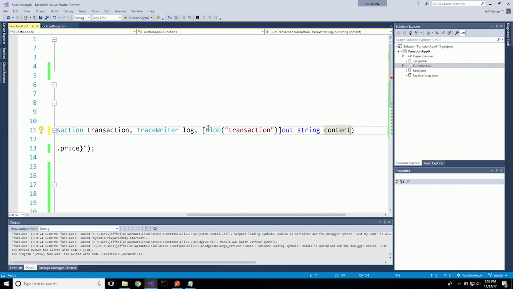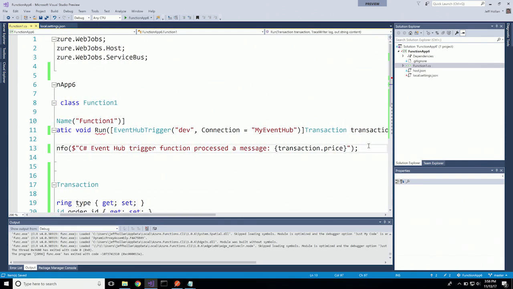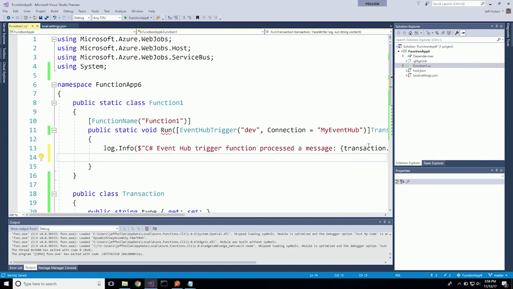So what I've done here is I've written a quick attribute that says, hey, by the way, this function is going to have a string which should go to a blob called transaction. I actually need to give it a file name here, so we'll just name it foo. So container transaction, file name foo. And what's great here is in my function, which isn't doing a whole bunch right now, I could come in here and say foo equals, oh, not what I wanted to happen there. Let's say foo, oh no, I'm sorry, it's content. That's why it's not letting me.